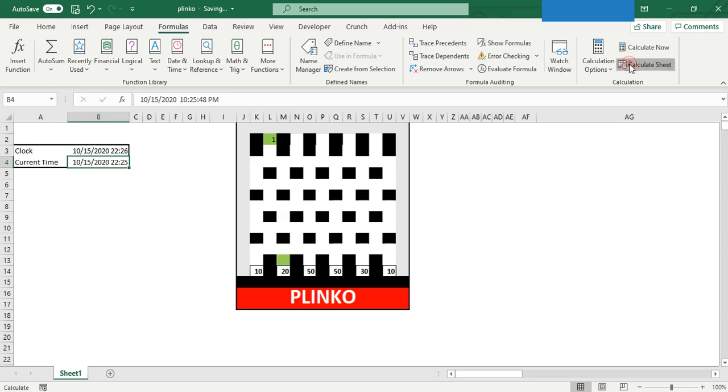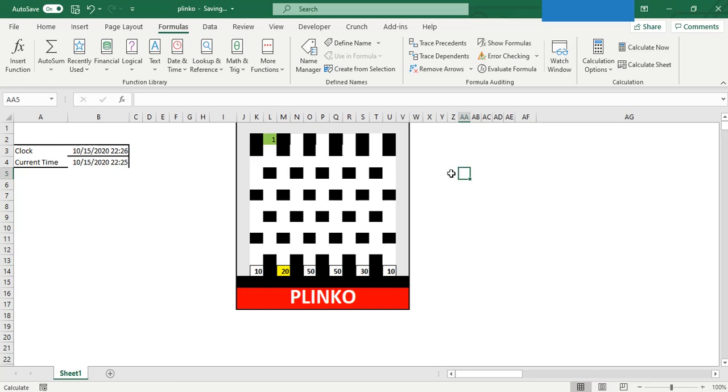If you wanted to build a macro, you absolutely could, and it would just calculate that sheet in the background for you, so you don't have to button mash this calculate sheet button. It's an extremely easy macro, would probably only take 1 or 2 lines of code. But again, I want this in a form that if you want to, you can send it to your friends, you can show it off, and you don't have to wrap it up in a macro book, which can be somewhat dangerous to open. So let's get into how this actually works.